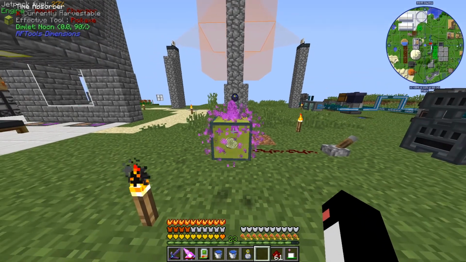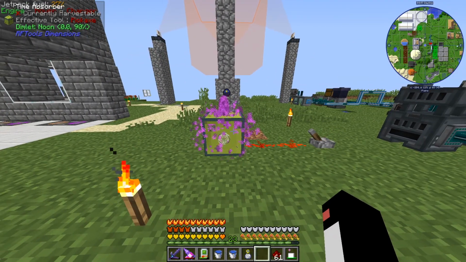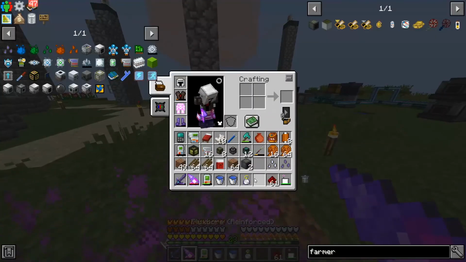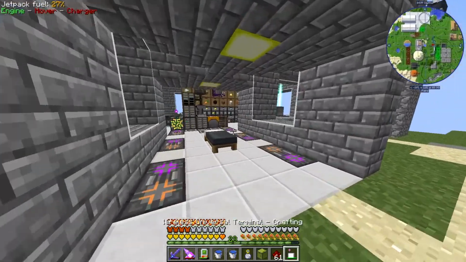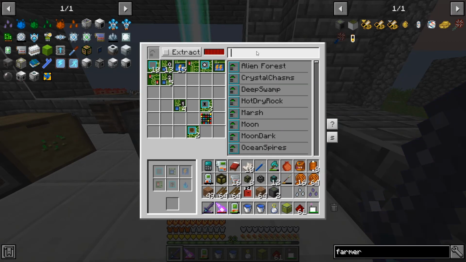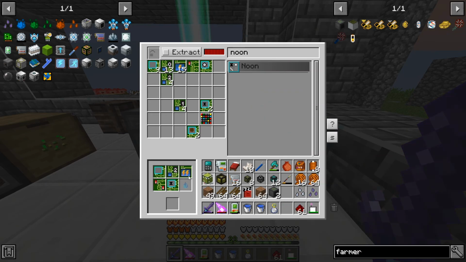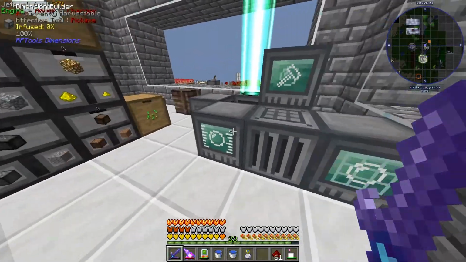Hey, are you ready? We're about to do this. Bam! That's it, done. Right? If I pick this up, it should say it's done. 100%! We've done it. Let's go into here and do noon. Noon. Bam! We have a noon dimlet. Oh yeah. Oh yeah. Okay.